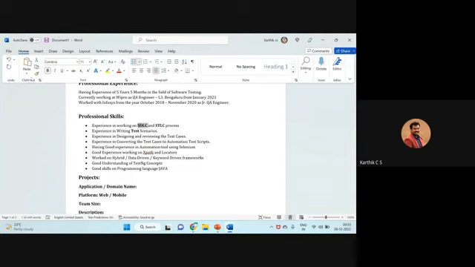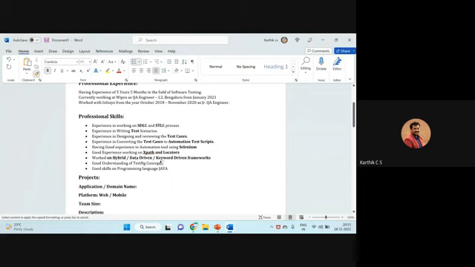If you use the keywords properly, the shortlisting process will be very easy. If you are not using the keywords, the shortlisting process will not be easy. So always use the keywords. And now you have made one mistake: worked on hybrid, data driven, everything. You cannot work on all these things.